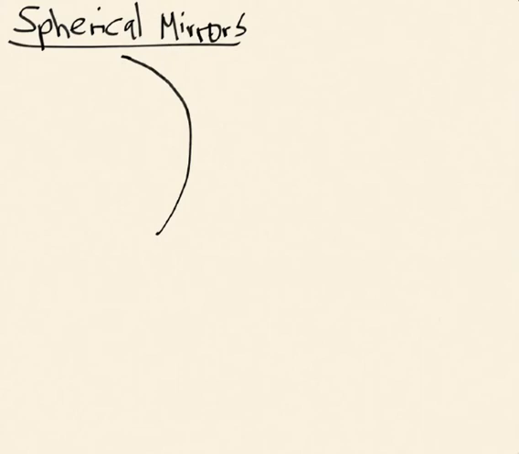out of it. So when I draw it like this on the page, don't think of it as a bent sheet of paper. Think about it as a bowl. Okay, so it's as if you took a sphere and cut a bowl out of it. And you could look at reflection off of either surface, off of the back surface. This would be what we call a convex mirror on this side. Or you can look at reflection off of this surface. This would be the concave side. Okay, and they do very different things to light.